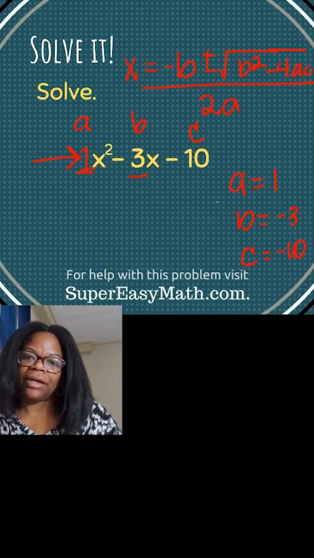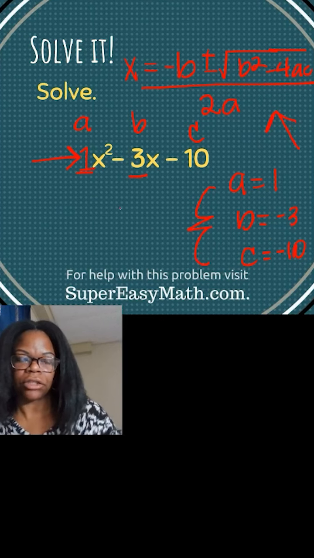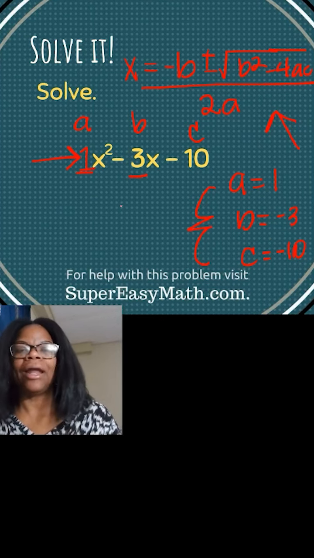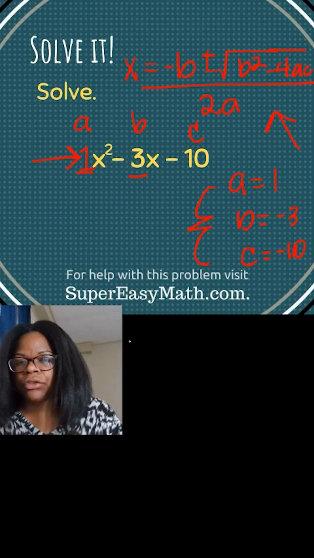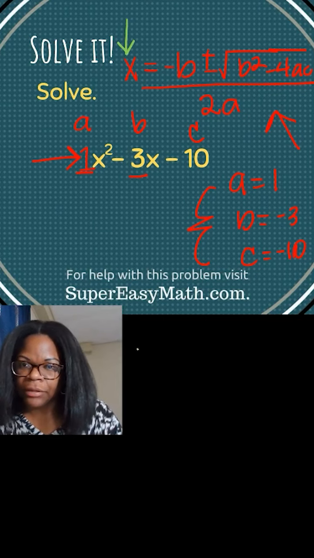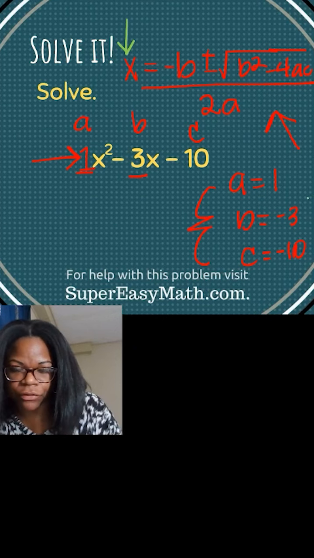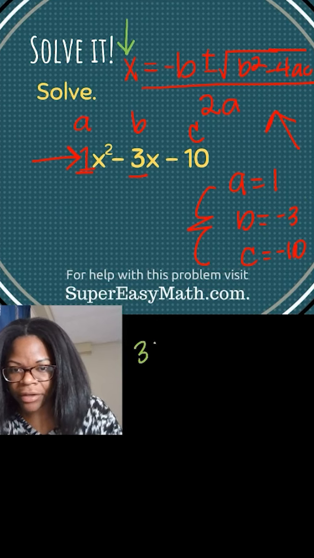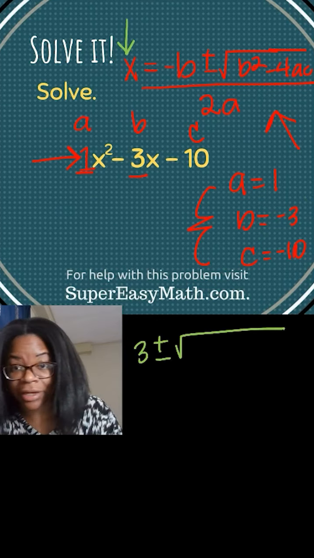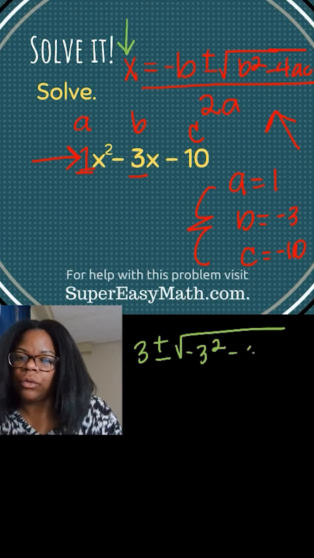Okay, now I'm going to plug these values into the quadratic formula to figure out how to solve this. When we're solving it, we're figuring out what x could equal to make this work. So just for space purposes, I'm not going to write this initial x, okay? I'm going to start with minus b, and if I write minus negative 3, it ends up being a positive, so it's just a 3. And then it's plus or minus the square root of, I have to write a b value again, but this time there's no minus in front of it, so you just write it as it is, which is negative 3 squared minus 4, and then a is 1, and then c is negative 10.